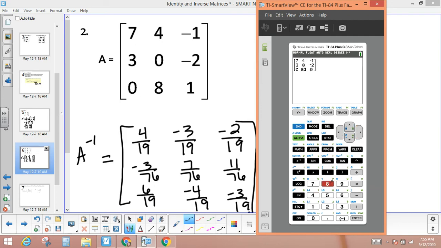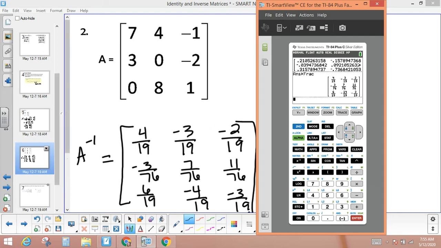I meant for that to be an 8. All right, but the nice thing about this is once you have it typed in, it's already there on your calculator screen. So I can just hit this x to the -1 to give the little inverse symbol and then hit enter. And it still gives me the decimals. So remember, I can do math, enter, enter, and it will give me fractions. So I've showed you 2 ways to do the same thing because the calculator has the old way of doing it and then the new operating system way of doing it. So whichever way works on your calculator or whichever way you prefer, you can use.